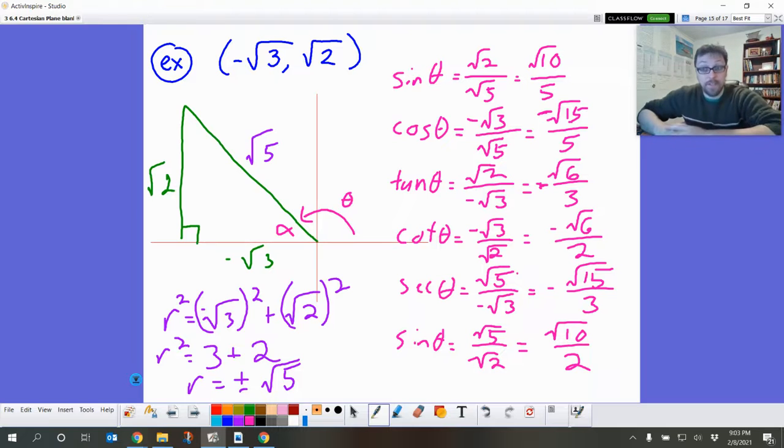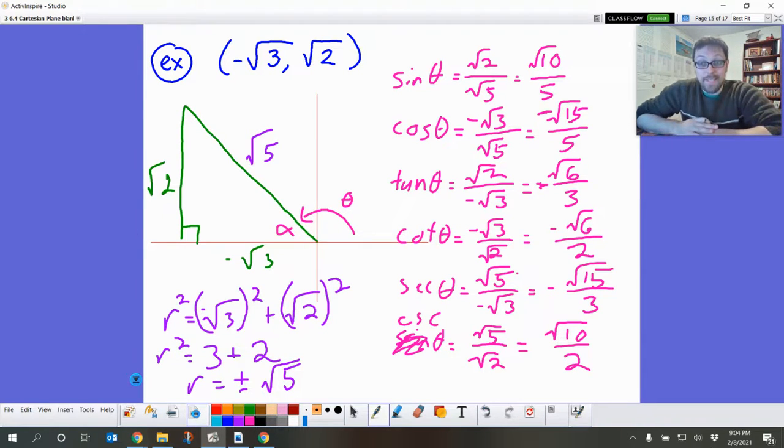All set. Hopefully you're getting good at those rationalizing the denominators. It seems for the reciprocals it followed the same pattern, that the reciprocals of tangent and cosine were negative, and sine was positive. Sine was the only one that was positive in that one. Oh, and I wrote sine here instead of cosecant. Oops. CSC. I think I got that all right, hopefully.